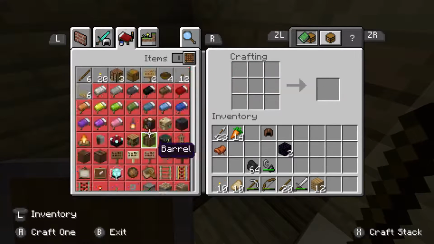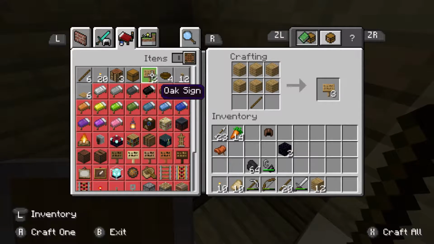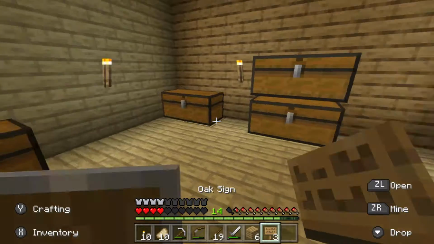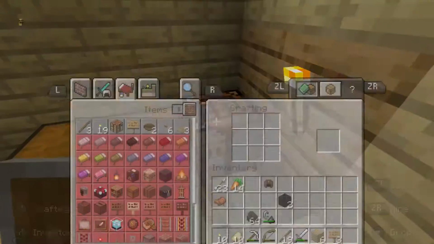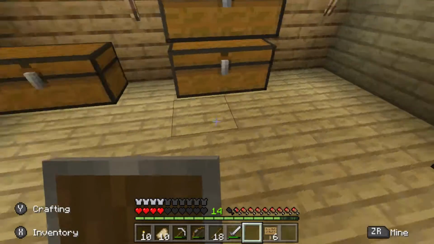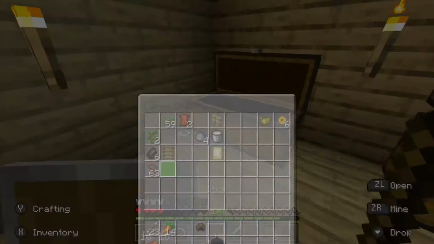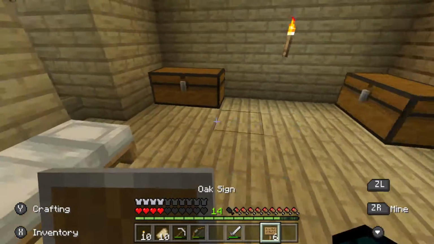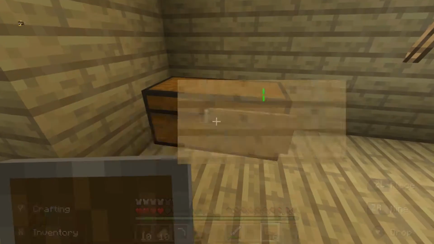Sign. Here we go. 1. I'm gonna need to make one more. There we go. You saw the wood we have, so we'll have to chop down some more. Yeah. Okay, so this is gonna be.